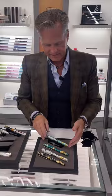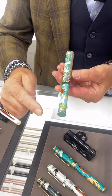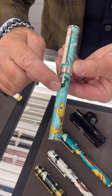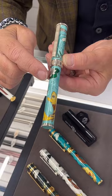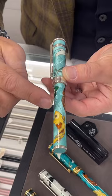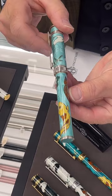And the reason I say that is all of this detail work in the background. Get all the different patterns of the little ripples of the water going in all different directions. And then see these little bubbles that are coming up? So we have not soldered those on after the fact. That is the original body of the pen. So every time our diamond reaches one of those areas, we have to lift it up, move it over, and drop it back down and continue to engrave. And then we cut the pattern of all the scales and the koi fish here. Okay, so really, really difficult engraving technique here on the koi collection.